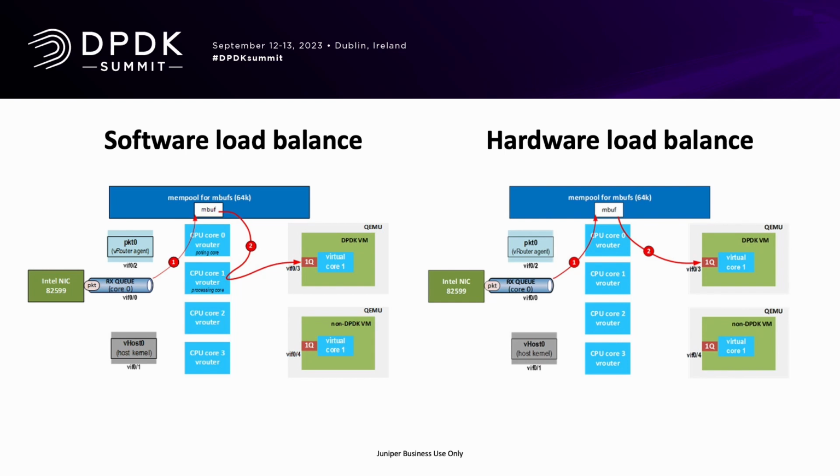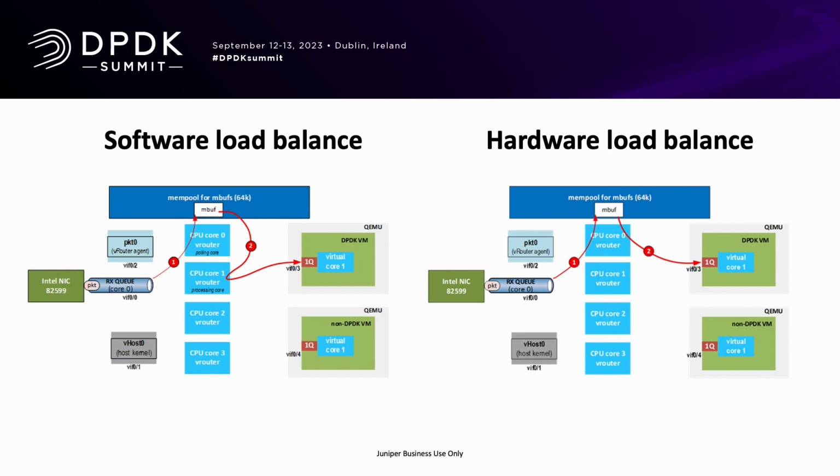This is called RSS hashing. Each of these hardware queues is being polled by a DPDK L core. Since the packets are already load balanced, there is good entropy, and the L cores behave in a run to completion model and do the packet processing and then send it to one or more output queues.